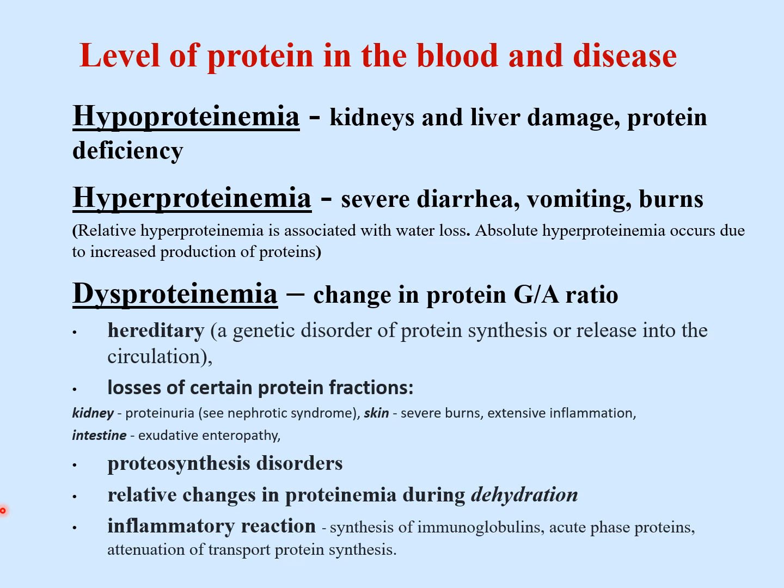But I want to say that the protein synthesis function of the liver is very strong, and only if the liver is very sick, only in this case. If hepatocytes really cannot synthesize proteins, we can find hypoproteinemia. First of all, we should say about kidney disease if you find hypoproteinemia, plus liver disease too.